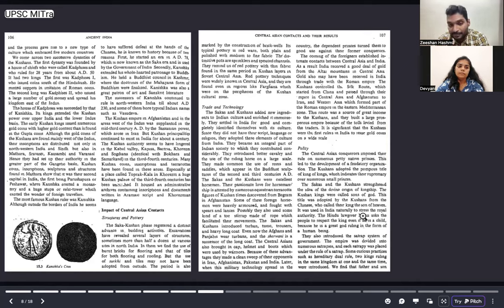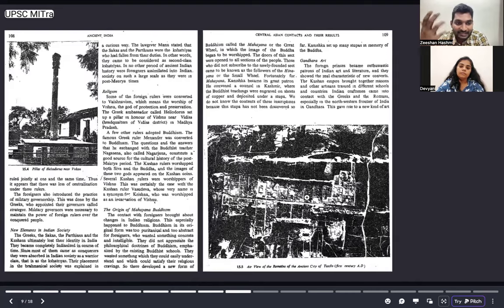Similarly their political setup, next जो highlight है, जो सब हेडिंग है, दैट इज पॉलिटी. उनका पॉलिटिकल सेटअप के बारे में जो पढ़ रखा है, अगेन दैट इज बीइंग रीइंफोर्स्ड. आगे चल रहे हैं, न्यू एलिमेंट कौन कौन से आए थे, रिलीजन की अगर बात करें या फिर महायाना बुद्धिज्म की अगर बात करें. So this was the point when image of Gautam Buddha was started to be revered, to be worshipped. Again that is getting reinforced just by reading the subheadings.